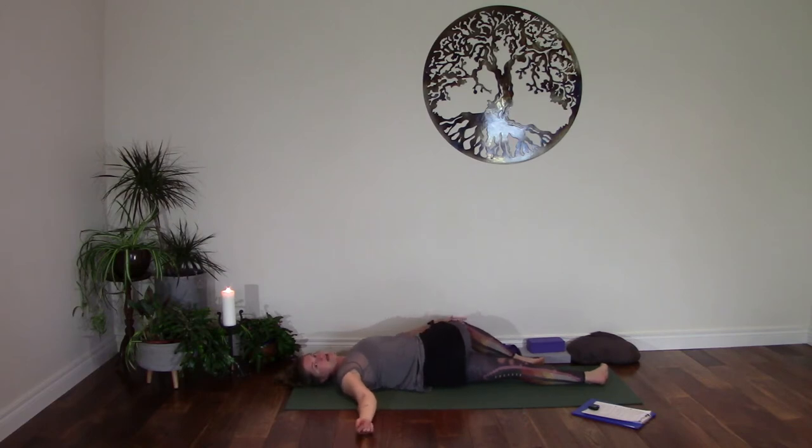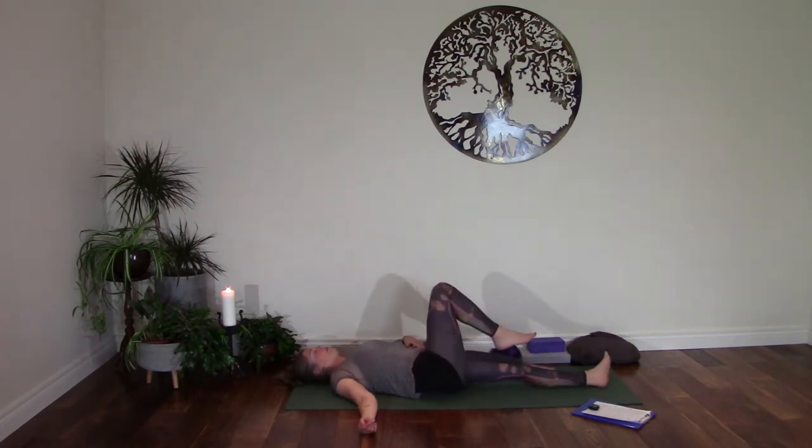Encourage the shoulder blades down onto the floor. So shifting the hips over to the right can help that a little bit. And then maybe turn the gaze over towards the right. Taking another three rounds of breath here. And exhale it out. Inhale, lift the leg up and release.